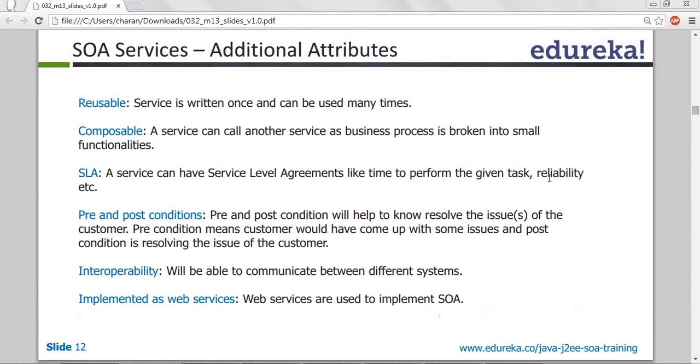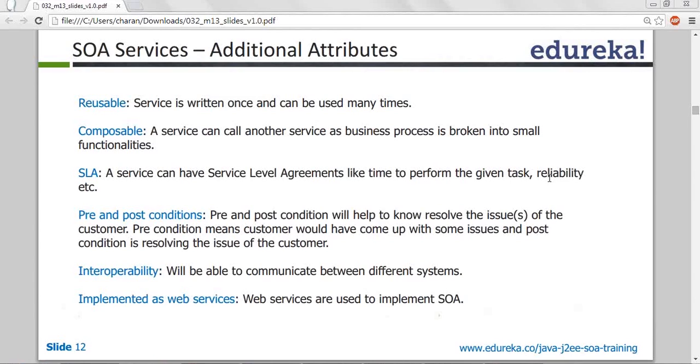One will call another. SLA, service level agreement. So SOA will have service level agreements. That means, while making a contract with Yahoo, I would have signed a contract saying that out of 100 attempts, 98% I should get the response. 2% downtime is acceptable. Anything beyond that, a penalty would be charged. That is the service level agreement I have. Yahoo would have said okay to that.